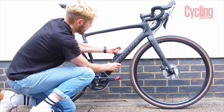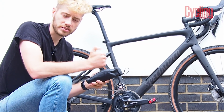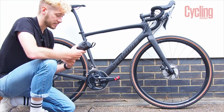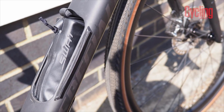So Specialized ship it with this little bag, and inside here you get a tool and you get a little frame, so it clips into your tyre levers, your CO2 canister, and I've got a tube as well. Now, the best thing about this is it doesn't take up all the space in there. So it fits in, it's quite snug so as to not rattle around when you're riding.